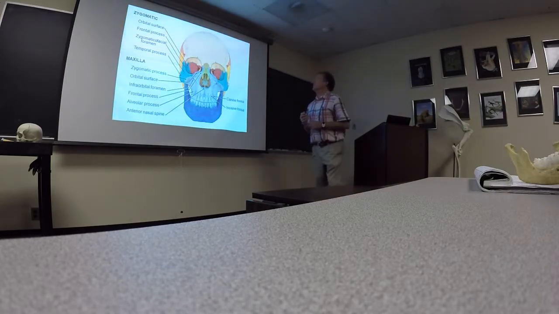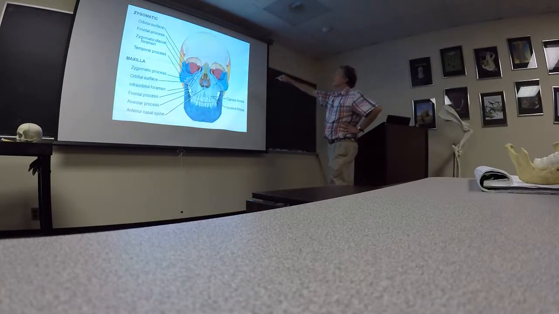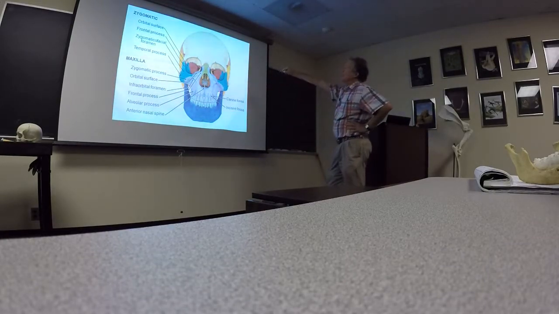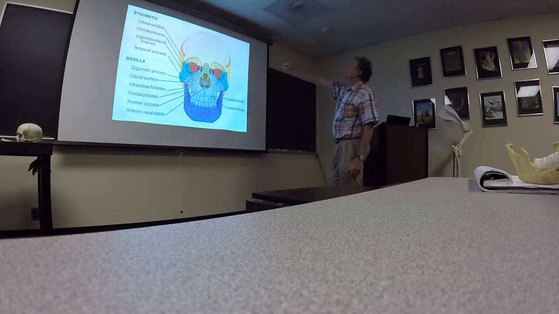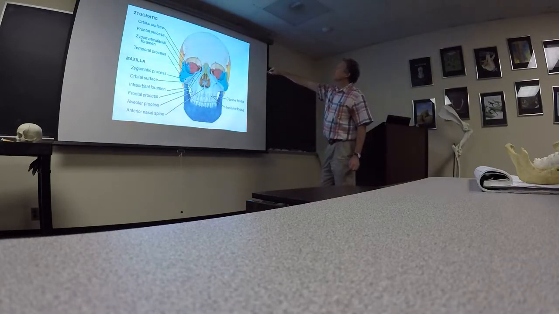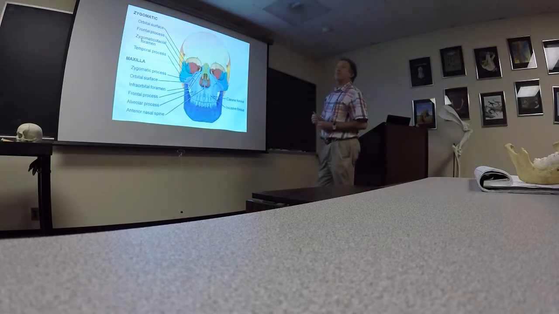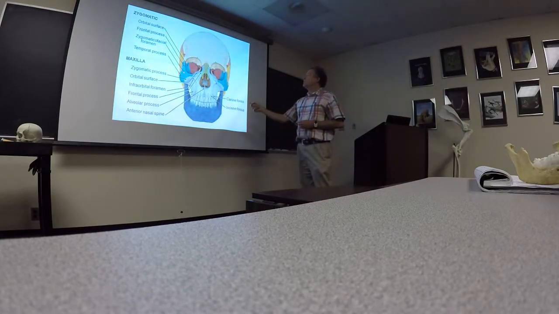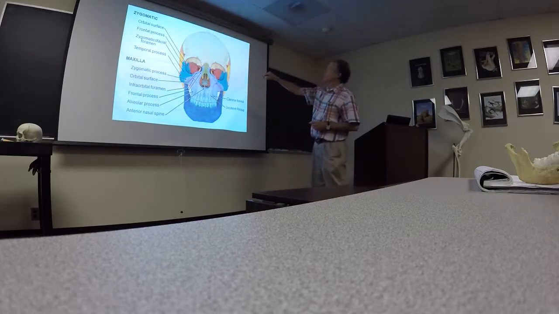Okay, so let's move into the ones below that are still forming the orbital margin. Here's that cheekbone, the zygomatic bone. It has an orbital portion, so it forms the lateral surface on the inside of the orbit. That's this area here. It has a frontal process where the zygomatic goes up and articulates with the frontal bone on the side of the orbit. There's a little hole right in the middle of it called the zygomaticofacial foramen. And that's where a nerve comes out and supplies this area around the cheekbone.